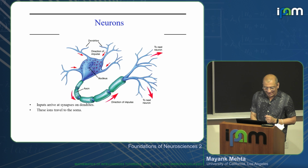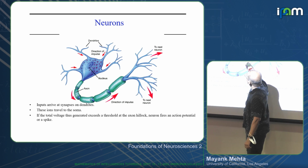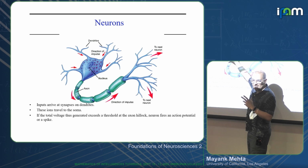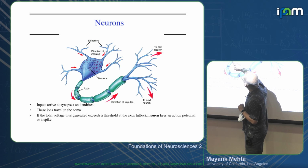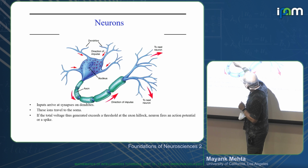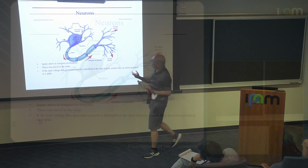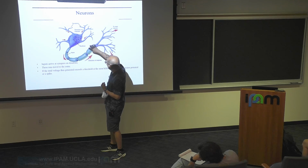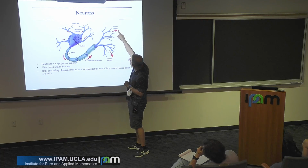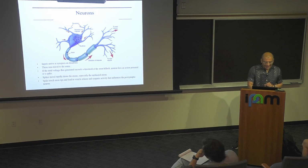So, to summarize, inputs arrive at the dendrites and travel down toward the axon. This is where all the inputs from synapses arrive. It sums them up. Then there's a neck-like process here. All the voltages, all the current coming in, V equals IR. Evolution figured out Ohm's law long ago: if you make the neck shorter, the voltage will shoot up for the same amount of current. Then it packed that region with voltage-gated sodium channels, which boost this and generate a spike. For that spike, nature figured out Ohm's law and Kirchhoff's law, saying it needs to be insulated, so it put on a bunch of fat. This fat comes from the glial cells, to your question. So that's a strong thing going on, and that dumps onto, God knows, 10,000 other neurons, and that's how it works.